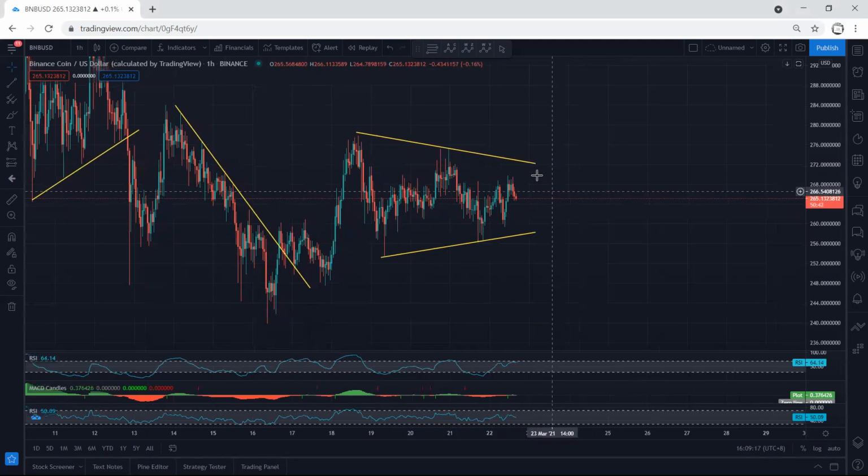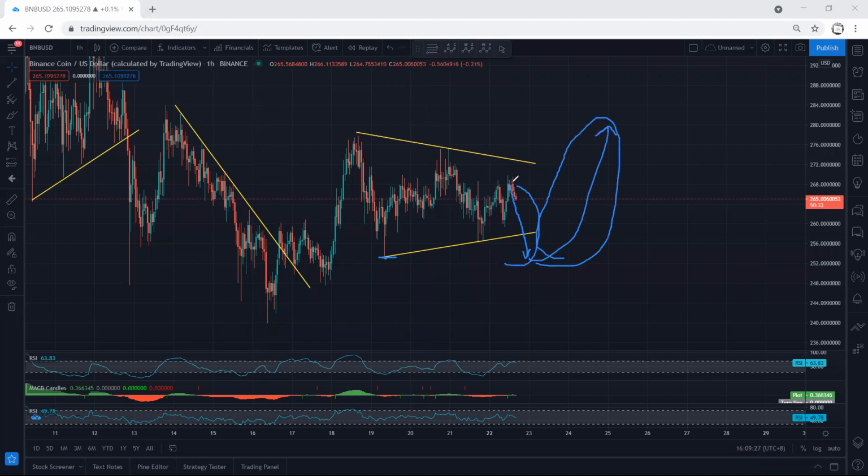The best thing is if I want to look for buy, if I get one more drop with the breakout of this low, any reversal from there I will look for buy. I'm not going to look for sell from here even if the price drops. Then if the price continues from here, any sharp move with the breakout of the trend line, this line, or the breakout of this top, any flag, we can look for buy. But the best thing is if the price reverses from here, we look for a sharp move with the flag, either the breakout of this top or here, before we take the trade.